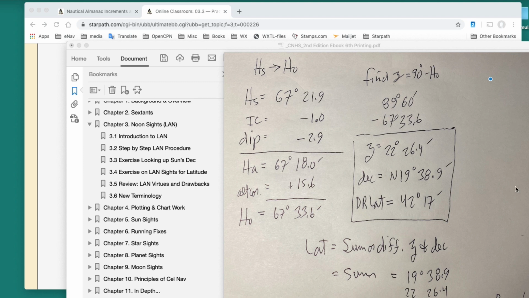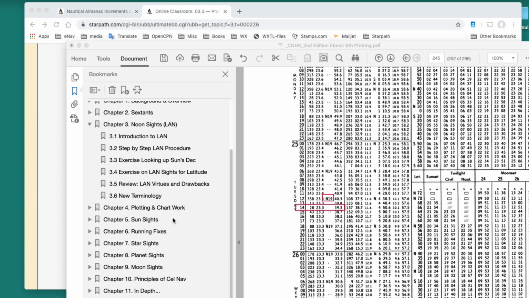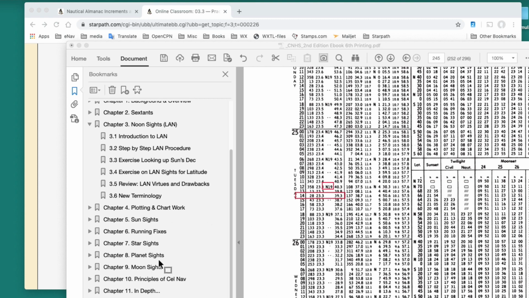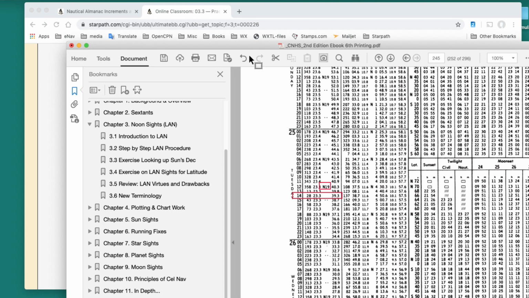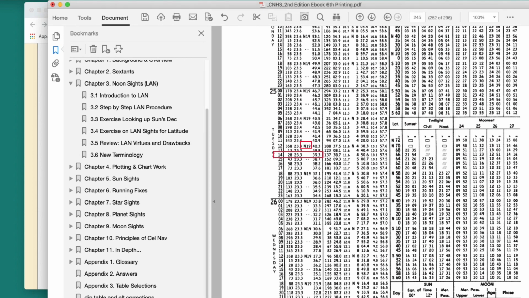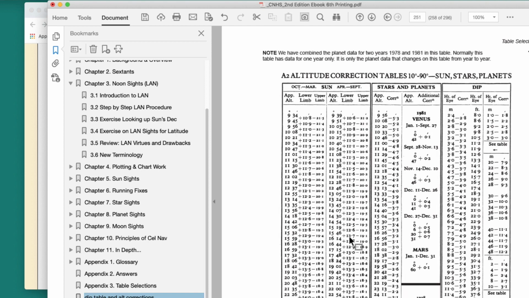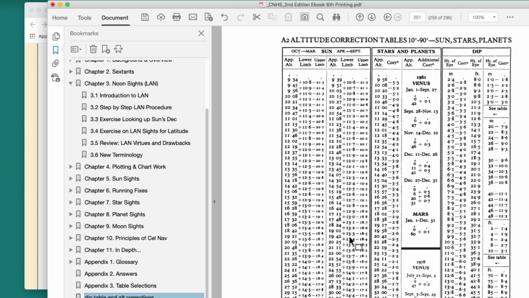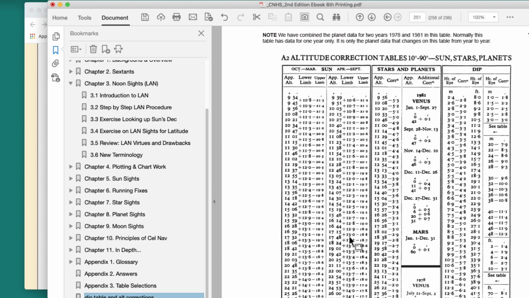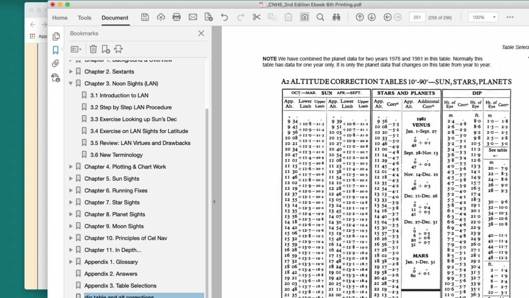Then the dip is always minus. That is seeing over the horizon a little bit because we're at an elevated height. In our case, our height was 9 feet. So I have to go in here to the altitude correction table. Let's see, did I make a link to that? Altitude correction, dip and altitude correction. Yeah, okay. So it's a page in the Nautical Almanac, and so we go in here. Altitude correction dip. Oh, you know what? Okay, so there's what the full table looks like, and I think I just remembered.